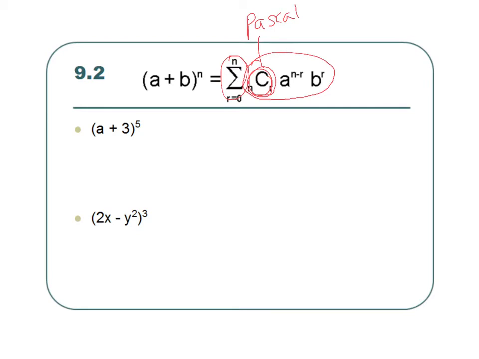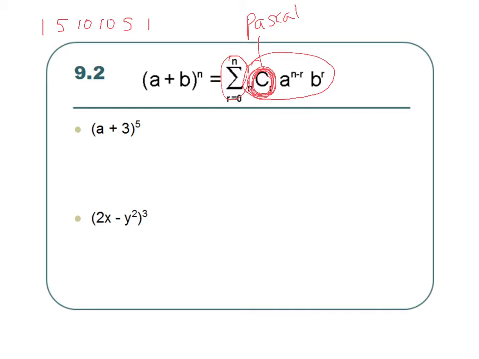This first example, I'm raising it to the 5th power. So go back and look at that previous slide and pay attention to the 5th row. Remember, it starts off at the 0 row. So the 5th row is going to be the one with all the 5s in it. That row goes 1, 5, 10, 10, 5, 1. All right, I'm going to use those numbers and place them in right here for the combination.